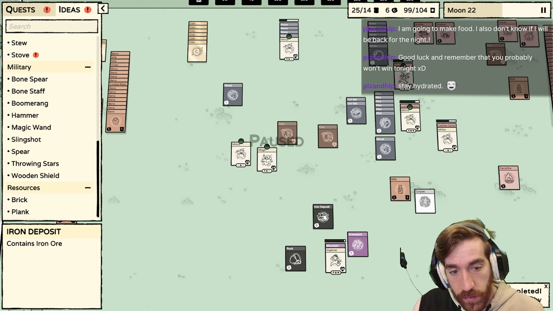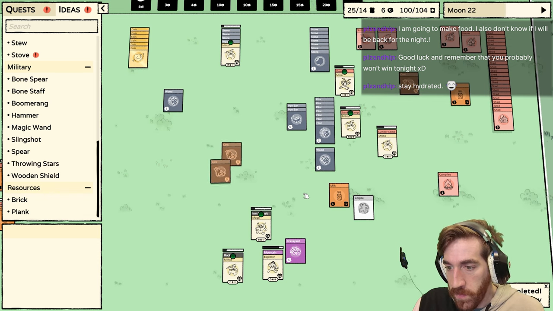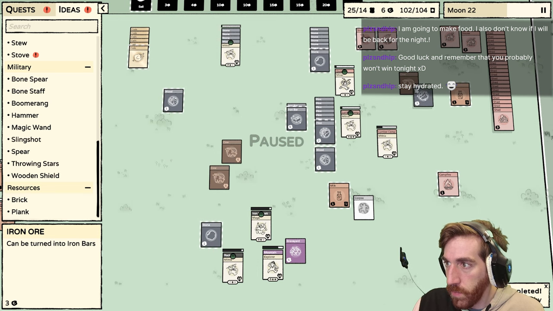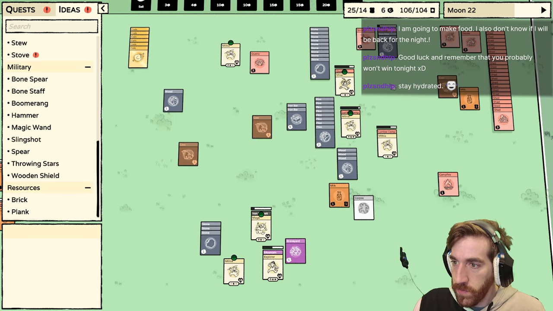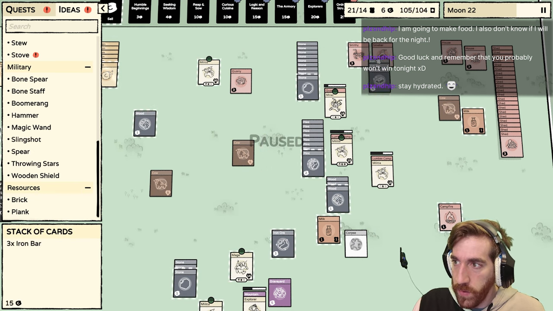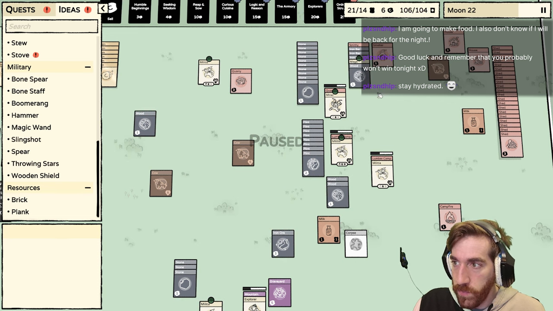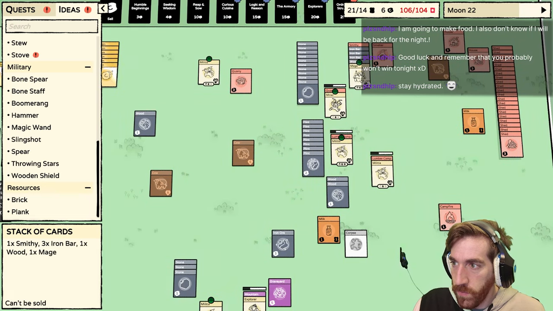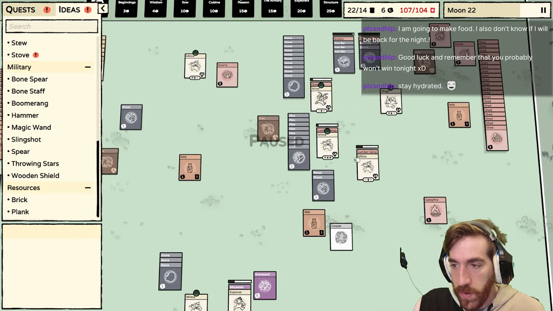Iron deposit. Hello. Contains iron ore. That's exactly what I need. Cool. Awesome. Love that. Refine that in the smelter with some wood. And we'll make some ninja stars. Awesome. So more iron, three iron bars, right? Throw that in the smithy with the person. No. Wood. I need wood. No person? Okay, it just does it. Cool. And since I have iron, just gonna do that as well.